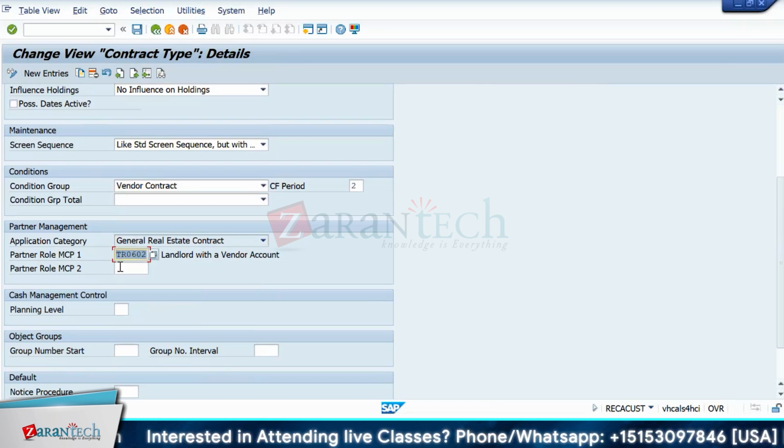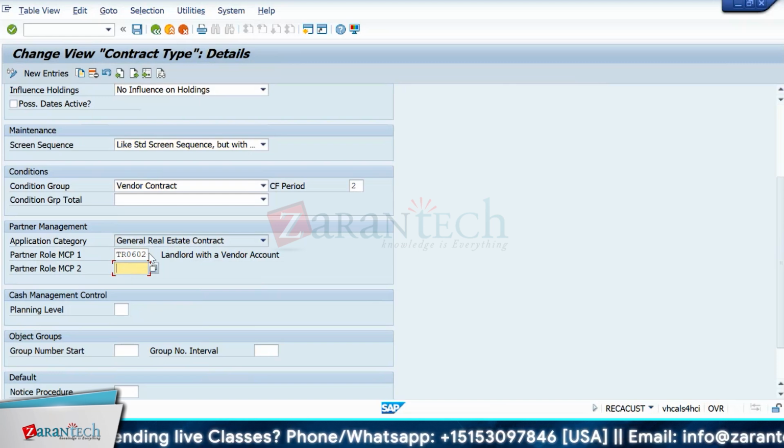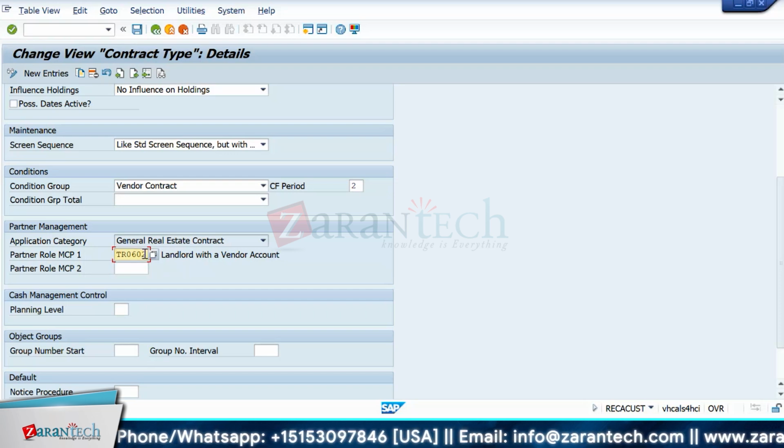Partner role is the default partner role or allowed partner role. Let's say you have defined TR0602. That is nothing but landlord with vendor account. So you need to make sure that this particular partner role is assigned to the business partner, and only then that business partner is assigned to your contract.